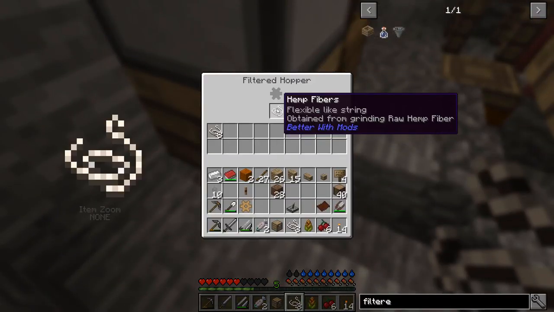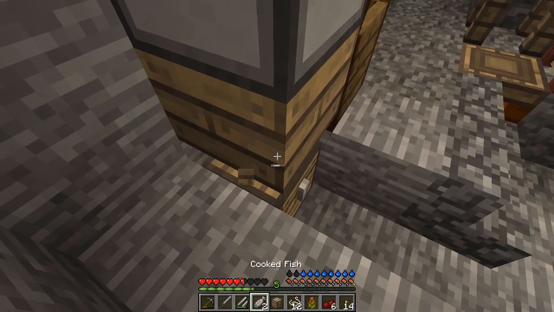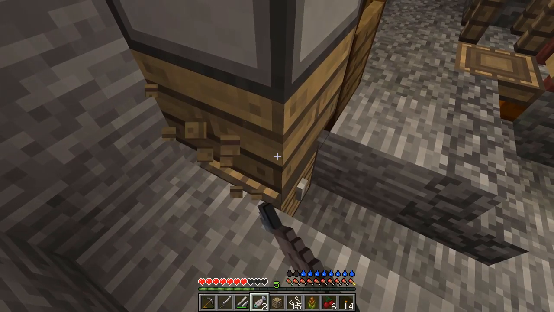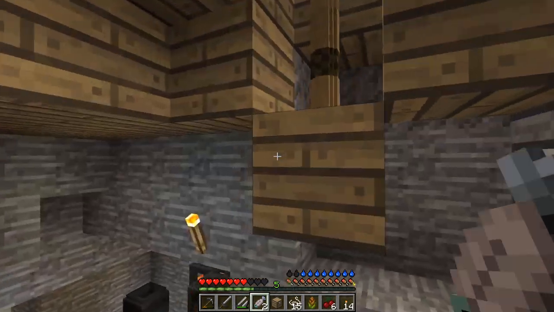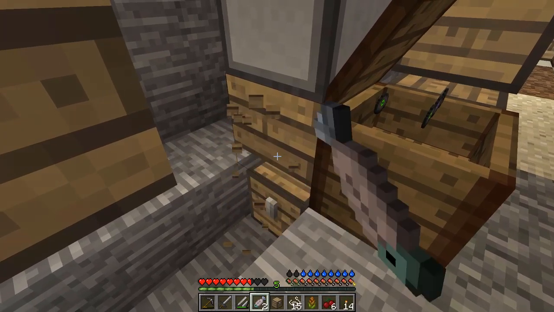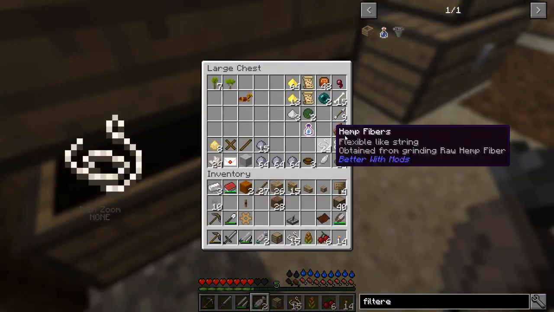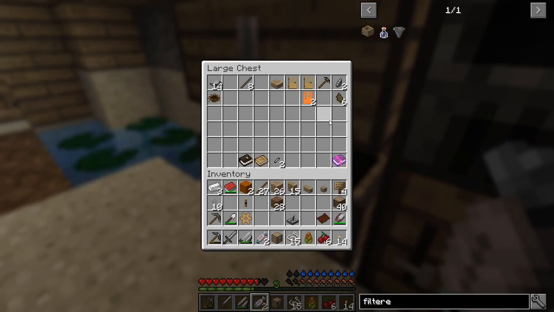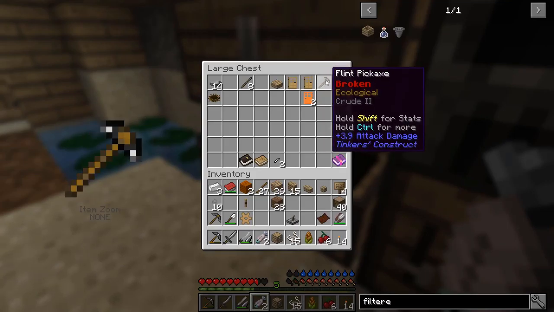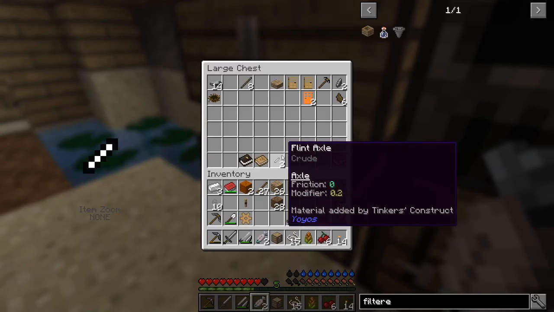Darn it. I'm starting to think that I need to break that, but I can't. I think I need to make an axe. Do I have an axe? Somewhere, I thought, maybe? No, probably not. I have a broken flint pickaxe.